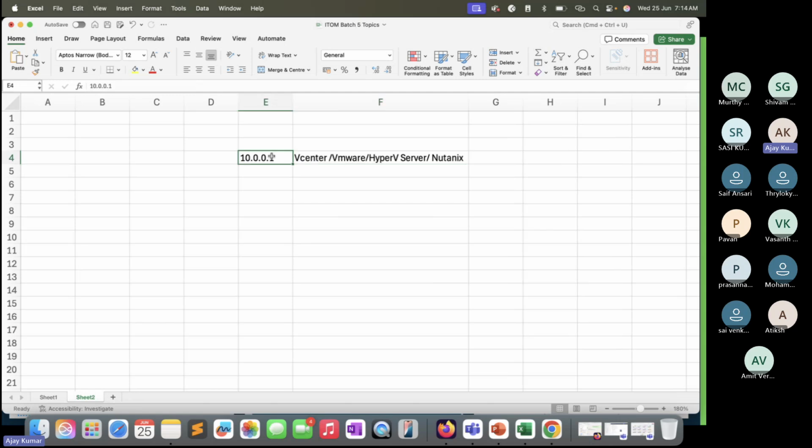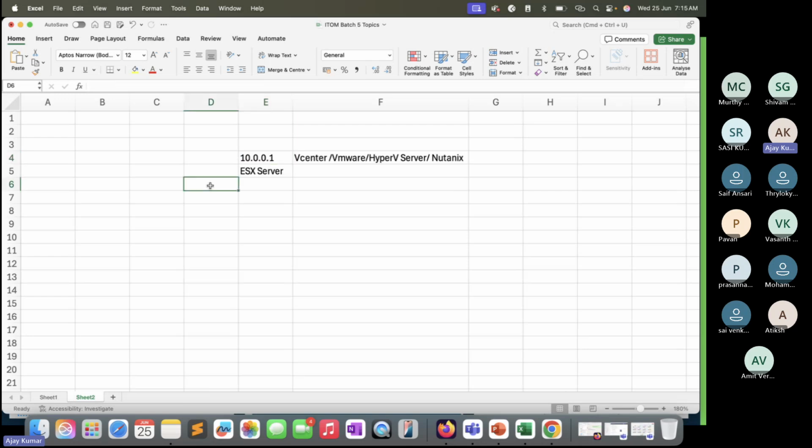Once you put that particular IP address in for discovery, and you have the credentials or the access available, the vCenter is going to discover the connected ESX servers. So first will be the ESX servers. It is possible that on that vCenter 5 ESX servers or 10 ESX servers will be running.